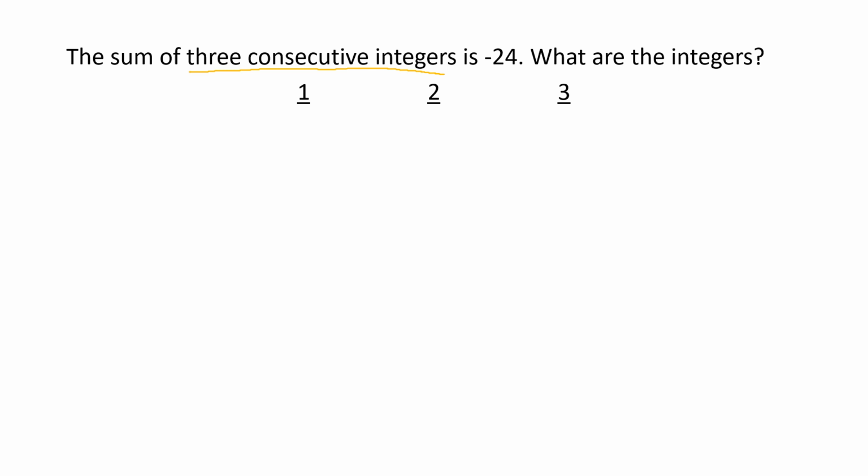All right, if my first one is always x, then my next consecutive integer would be x plus 1. Then my next one would be x plus 2. So if I have 4, my next integer, plus 1, is 5. My next integer, 4 plus 2, is 6. 4, 5, 6. So that's going to get me my consecutive integers by adding x, x plus 1, x plus 2. Now think about how you would set up your equation. Sum of 3 consecutive integers is negative 24. So write down what you think that would look like.